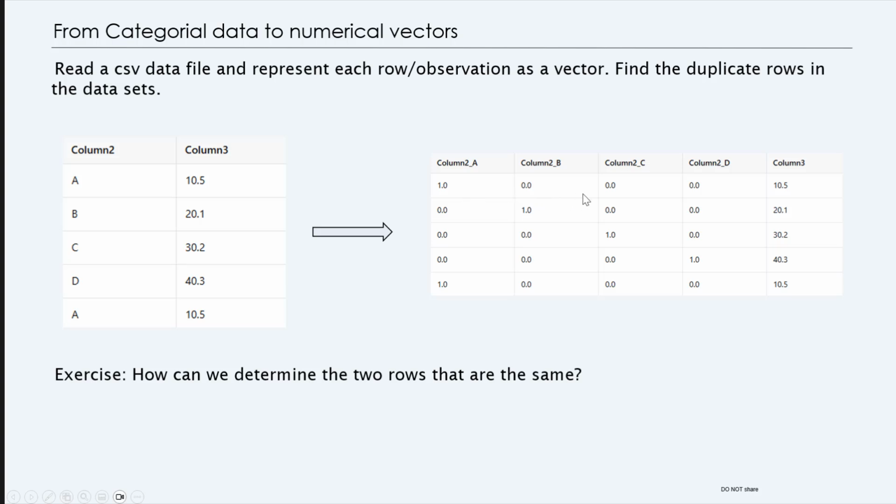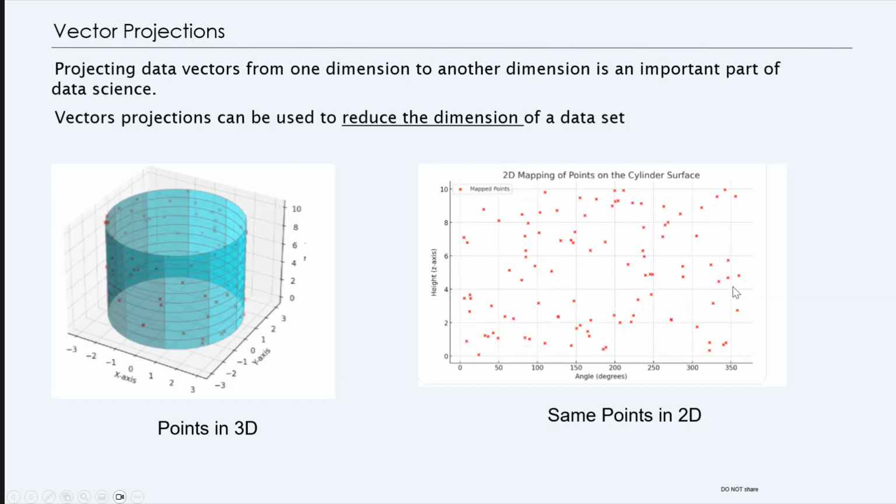We can certainly take the dot product of row 1 and the final row, row 5. If you take the dot product, you'll see that they are the same. The angle between them would be 0, which means that the cosine of the angle would be 1. Now, that's not by itself an indication that they are the same, but you can inspect them and look at whether they are the same.